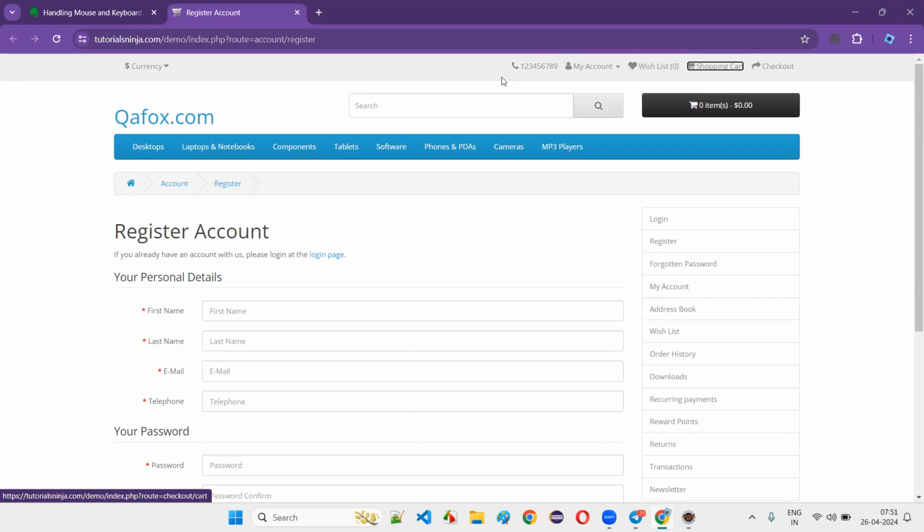Fourth time, fifth time, sixth time, up to 23. I have to press the tab key 23 times, right? To come to this first name field.